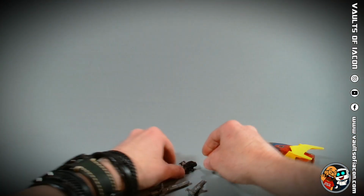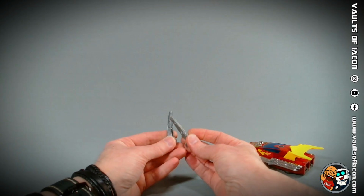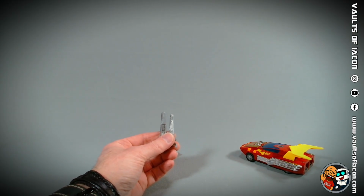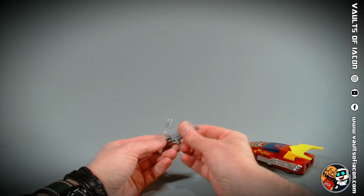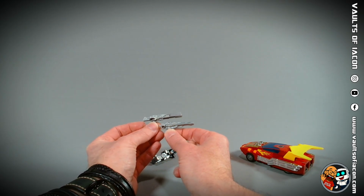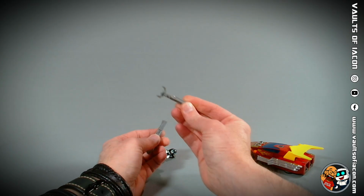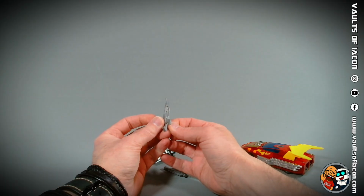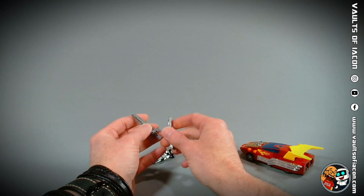We'll take a look at the accessories first. We'll look at the guns first. So first up we've got his two blasters. Now, do they have a specific name, these blasters? Let me just take another look at the box here. No, they're just called photon lasers. And one's a slight bit bigger than the other, which, I'll be honest, when I was a kid, bugged the hell out of me. I always seemed to prefer, as a kid, that one, the smaller one, for some reason. But now as an adult, I actually prefer that one. Curious that, isn't it? How our opinions shift over time.